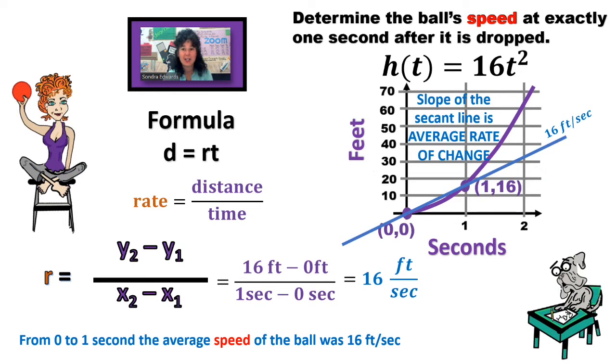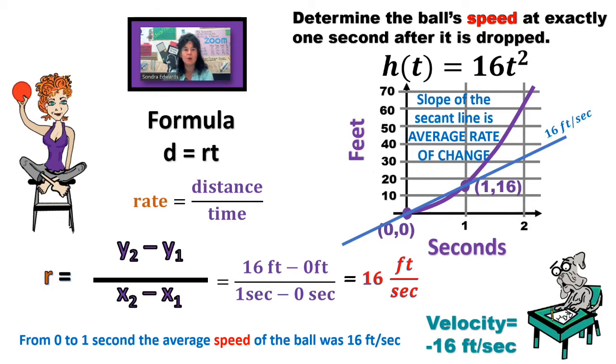I'm going to take one moment here and focus on the word speed. Speed is the absolute value of velocity, and you should take a moment and write that down, that speed is the absolute value of velocity. Here we have the speed is 16 feet per second, but the velocity of the ball is negative 16 feet per second. The only difference between velocity and speed is that for velocity, direction matters. So since the ball was falling, that's what makes the velocity negative 16 feet per second.